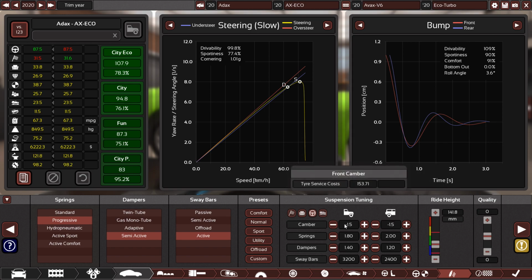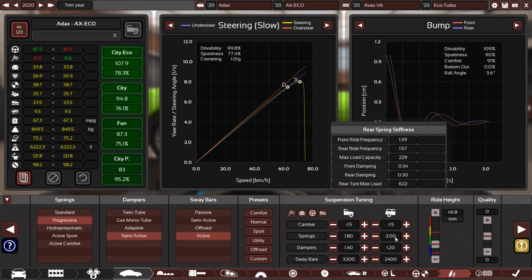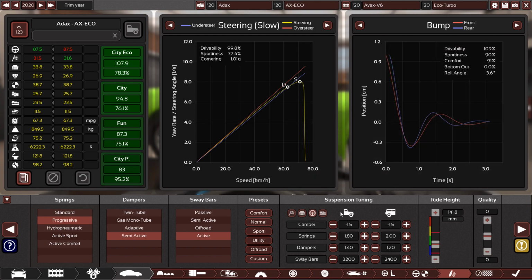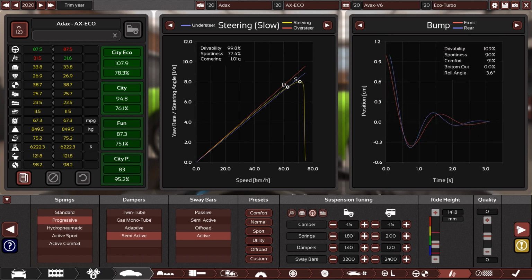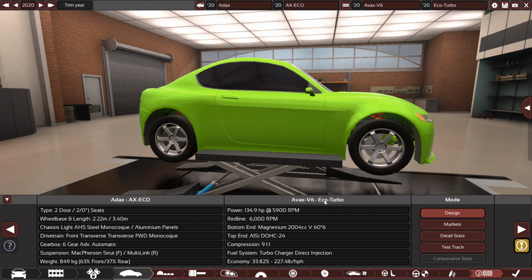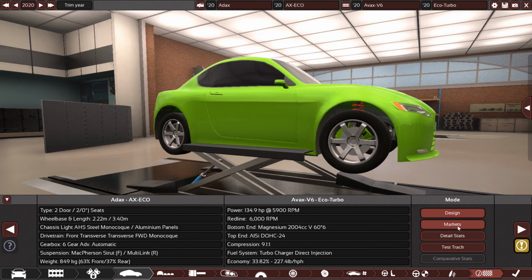Alright, so minus 1.5 degrees front and rear, 180 in front, 2 in the rear, 1.40 front, 120 in the rear, 2200 in front, 2400 in the rear, and 141 millimeters of ride height and 0 quality here. And this is the final, these are the options available on the car.